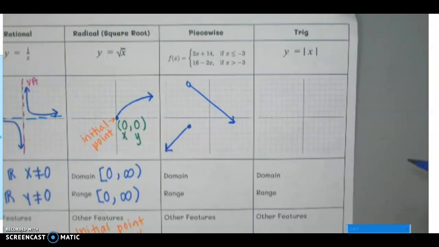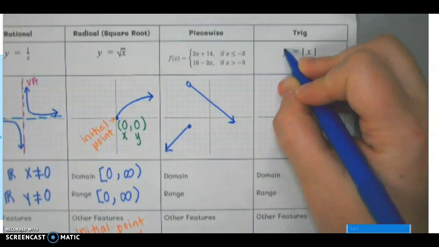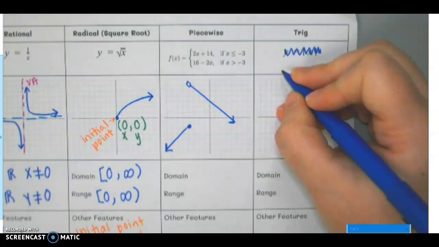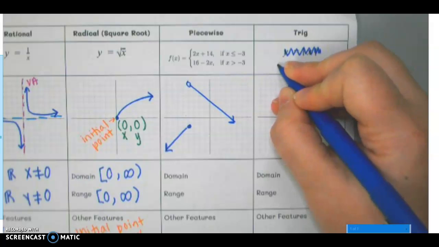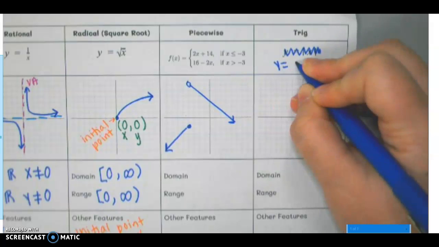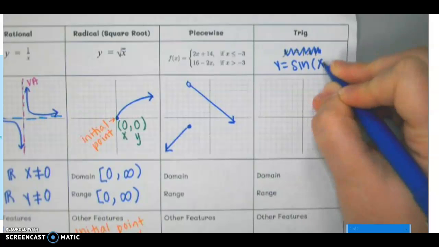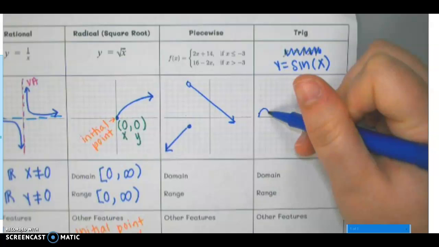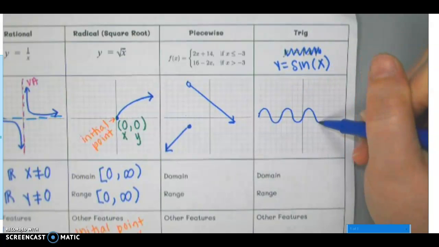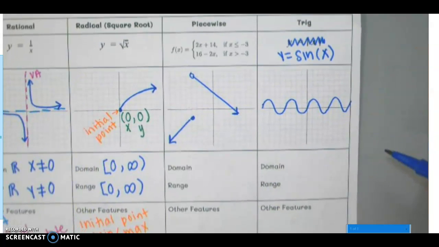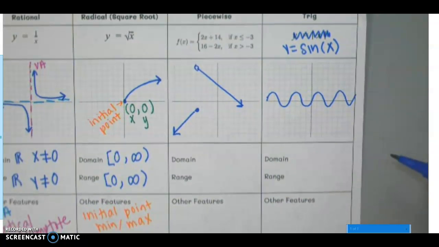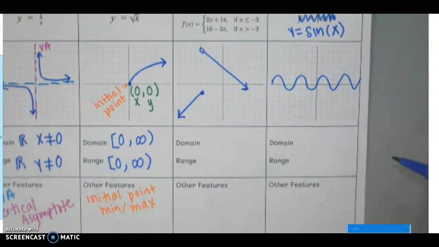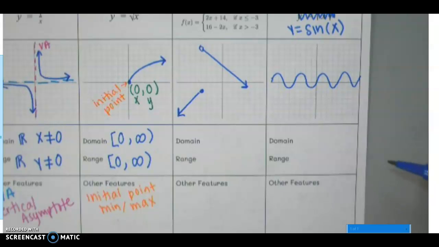All right, and then trig, oh, that's not supposed to say that. I'll fix this on the one that you guys have. The trig that we're going to mostly be using is sine and cosine. So if you see sine or cosine, these are called periodic functions, but it's going to look like a wavelength pattern. So it's a little bit different than like the cubic and the quartic. This would be that same wavelength pattern forever and ever and ever.